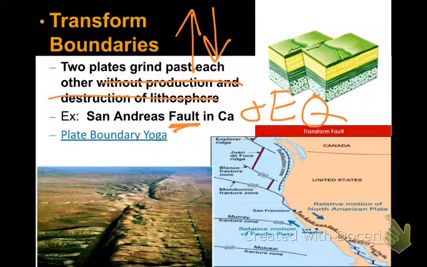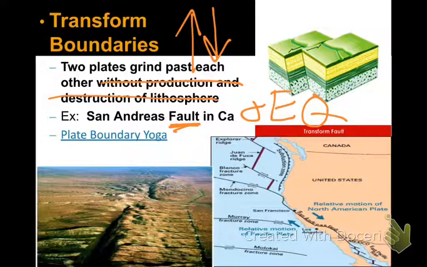The lithosphere is just talking about the crust. So in a divergent boundary, you have new parts of the lithosphere, a new crust being created. So that's a production. With your oceanic-continental and oceanic convergent boundaries, you had one plate that was going down into the magma and being melted. So that was an example of crust being destroyed. So destruction was occurring there because the crust was literally melting and going away.